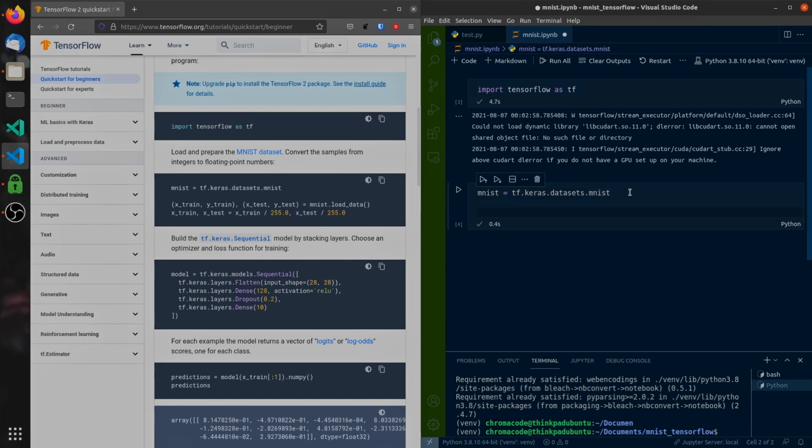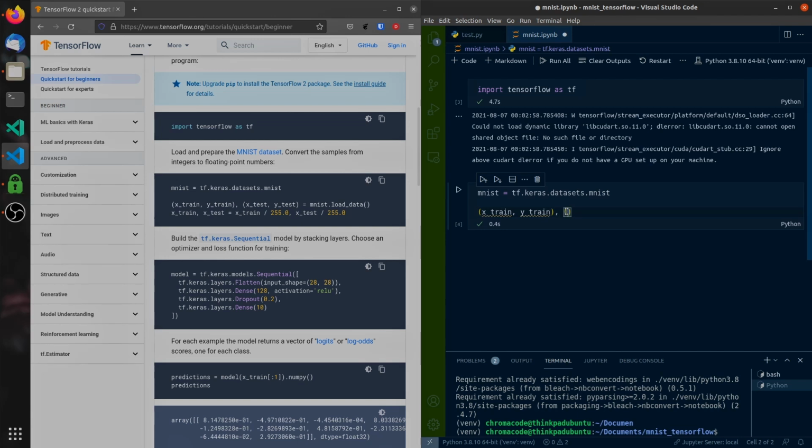And then they also want us to do x_train and y_train. So x_train will be the images and y_train will be the labels. So it will tell us if it's supposed to be a 4 or a 2 or whatever on this image.